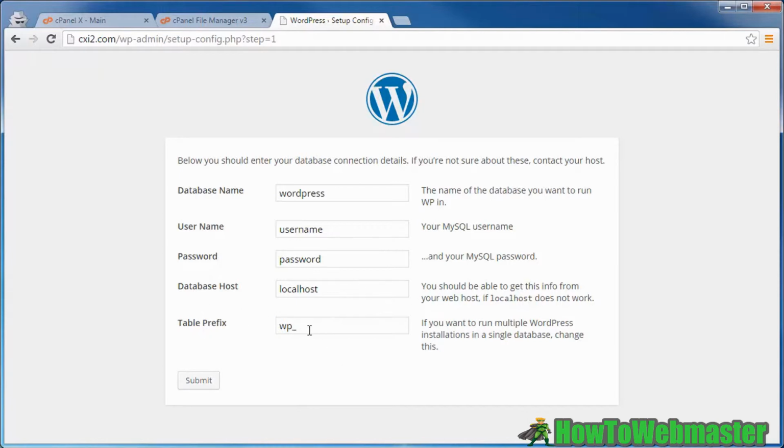And as far as the table prefix for your database, like it says here, if you're going to be running multiple WordPress installations on the single database, you want to change this. And this can be a security issue as well, since most hackers know that the table prefix is WP_ by default. It might give them a leg up on being able to break into your site. So another reason to change that up. But for the sake of this video, it being a demo and all, I'm just going to leave this alone. Then once you get the information filled in here that you had copied under your text document earlier when you created your database, click on Submit.